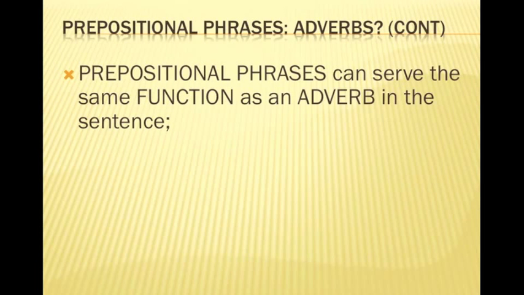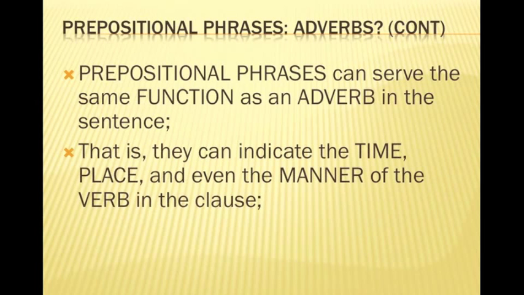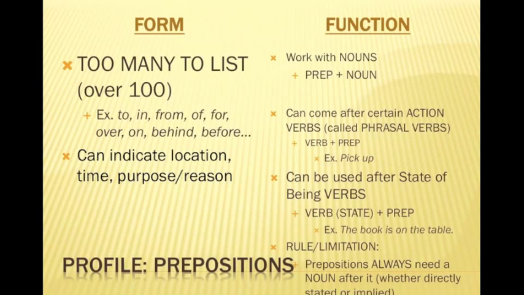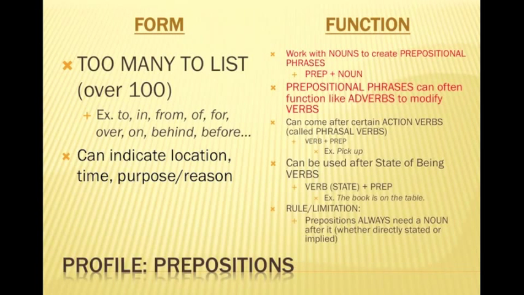So in this case, what we need to recognize is that prepositional phrases do have a function. They can often serve the same function as an adverb. That is, they can indicate the time, place, and even the manner of the verb in the clause. Not all prepositional phrases do this, but several do serve this role. So now we can redefine prepositions a little bit better. They work with nouns to create prepositional phrases, and then the prepositional phrases themselves can often function like adverbs to modify verbs.